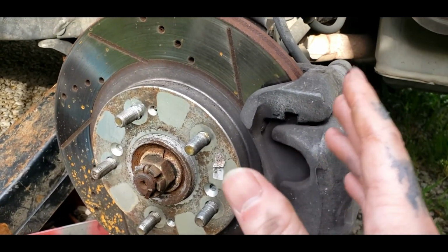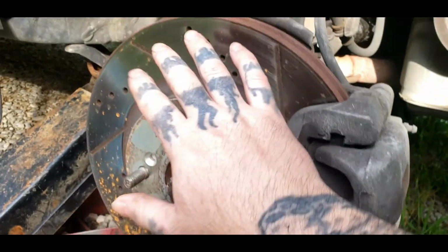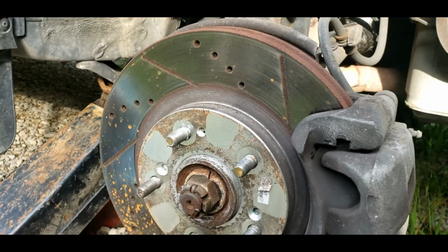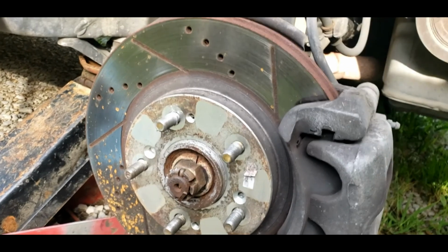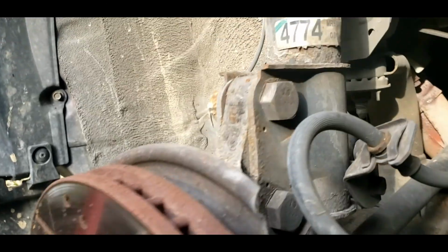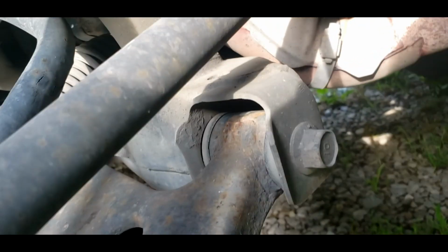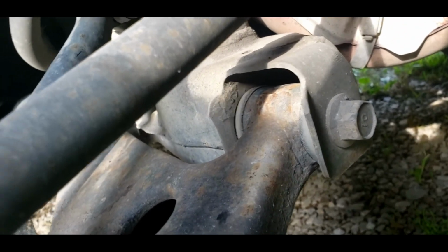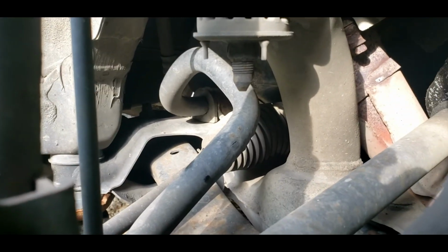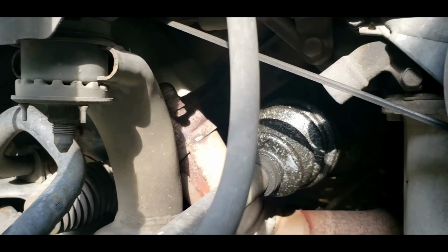So once you get that, you can pretty well see everything under here. You want to check all your bushings, make sure they're good. These, I got a video on these rotors. They've held up pretty good. They've been on here for, I'd say, at least 10 to 15,000 miles so far. Holding up great. Go over here and inspect the bushings. You want to check these bushings right here, because they can go bad, and then you have movement. There's a bushing up yonder. You have to shine a flashlight and check. I done checked, it's all good. All these bushings look great to me.